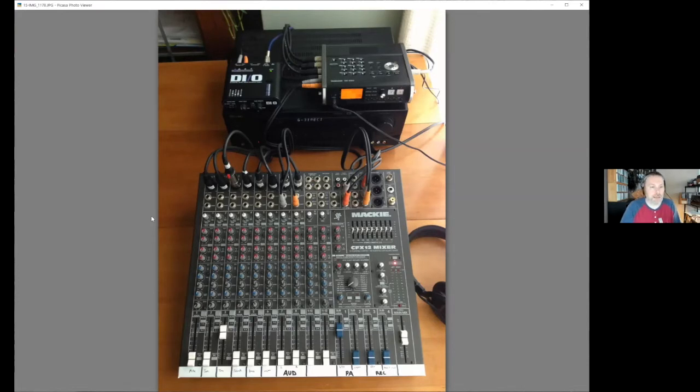And ended up, you can see there, I've got a 5.1 home theater receiver there, which I used two channels for the foldback, and then two channels for the PA for the room. And what I ended up doing is I had eight tracks available on the Tascam, and so two of those were for the room or the audience mics, which I had plugged into the Mackie, and then just used the inserts there to go into the DIO.